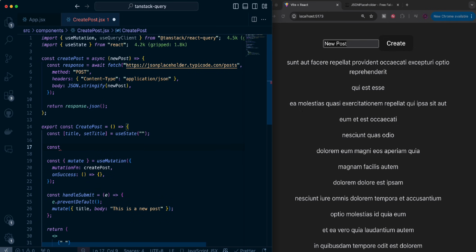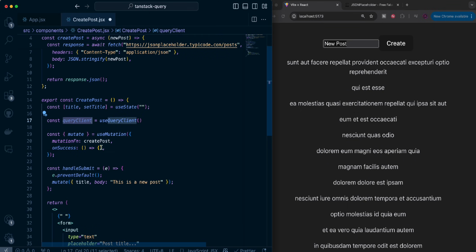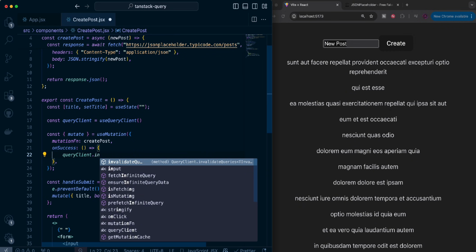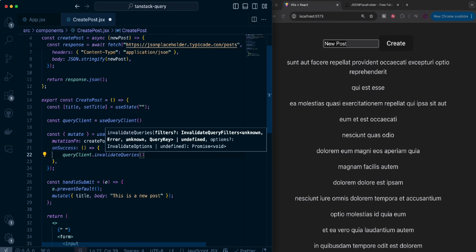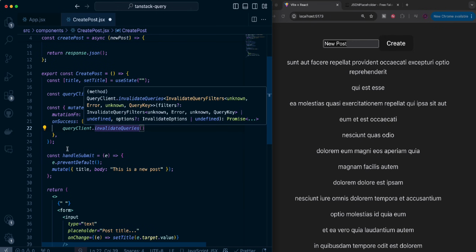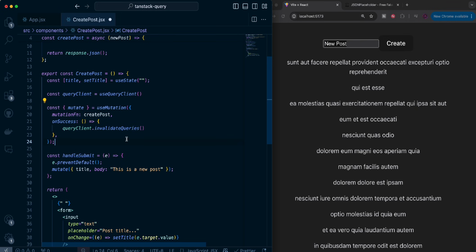Then over here, I'll say queryClient is equal to useQueryClient. Then on the onSuccess over here, I can just say queryClient.invalidateQueries. And then I can pass a list of queries in which the data now is invalid because of the success of this mutation. Meaning that whatever query keys I pass inside of this list, it will refetch that data. So in this case, we only want to refetch the posts data. So I'll put it over here.